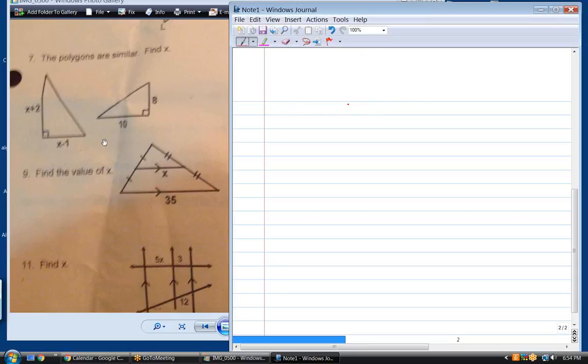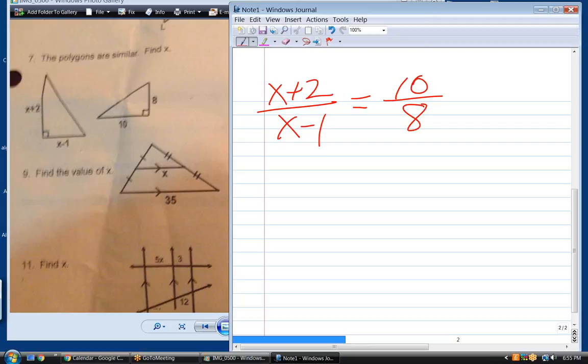But similarity merely means the ratios are the same. Okay? So I can write a couple of ratios. I can say that x plus 2 over x minus 1, in other words, the ratio within that one triangle, is the same as the ratio in that triangle, the long side divided by the short side. Okay? That allows me to solve for x. But it's important to understand other ratios that you can write because they can be very confusing if you don't understand them. Not only can I say that side is to that side as that side is to that side, but I can also say x plus 2 is to 10. In other words, the long side of this triangle is to the long side of this triangle.